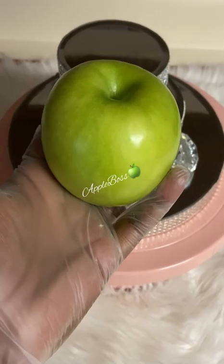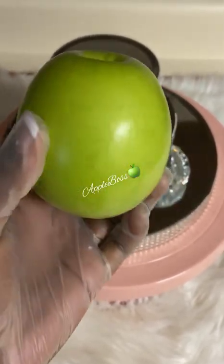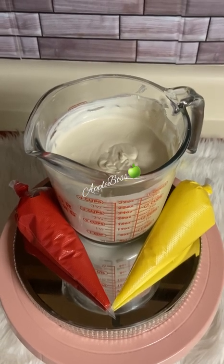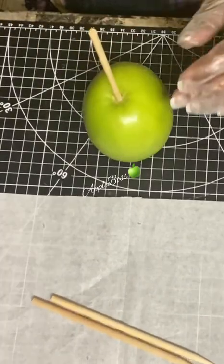All right, guys. So the first thing you're going to need for your marbling is a clean Granny Smith apple. All right, bosses. So the second thing you're going to need is your chocolate of choice. Let's jump right in by adding our sticks and our straws.